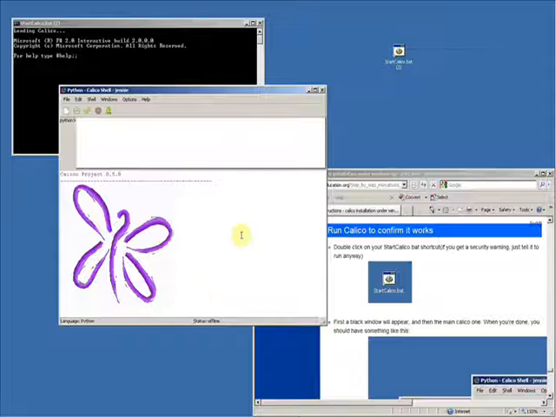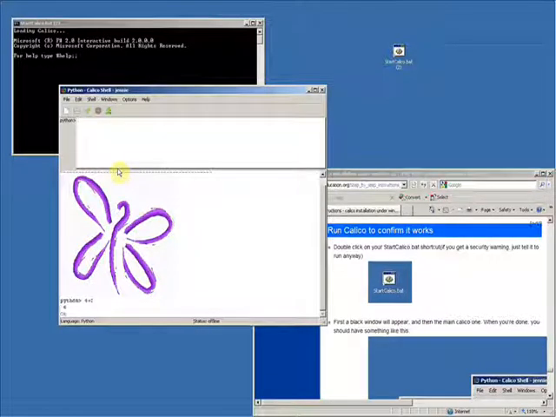And then to test it, you can just try typing some math and see if it does the math for you. So we could say something like, what is 4 plus 2? Notice I'm typing it in this window, but it's already there. And I hit enter. And down here, it copies what I typed. It tells me it was 6, and we're good. So congratulations, if you got this far, you've got Calico installed on your machine. Fantastic.